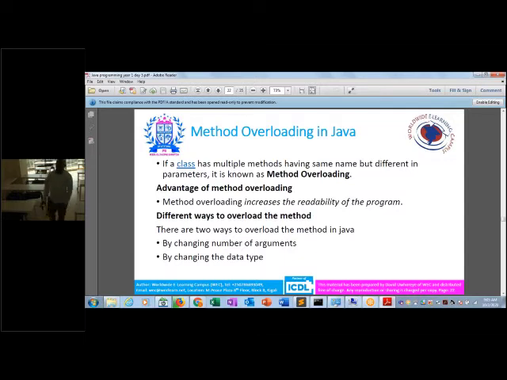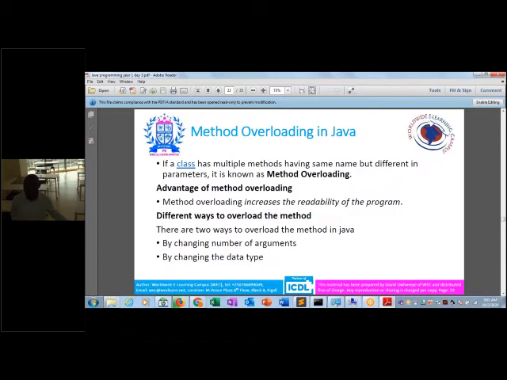Or we can sometimes change the return type, but normally in Java, we change parameters.